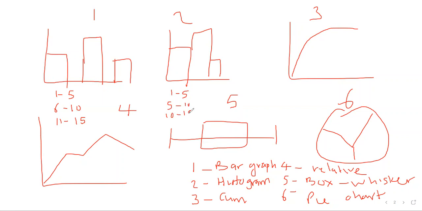So this becomes a what? A histogram, because where 1 ends, that's the starting point for the other. So you can convert bar graph data to a histogram by adding 0.5 on the upper bound and subtracting 0.5 on the lower bound. Now we'll talk about this later on in depth.